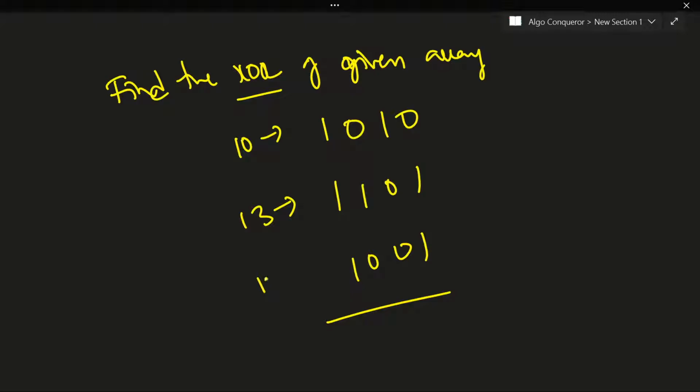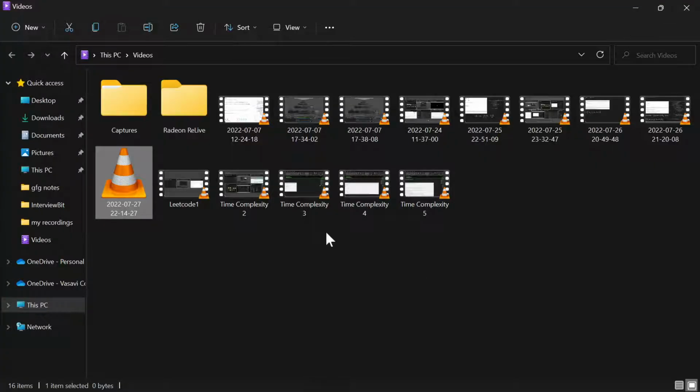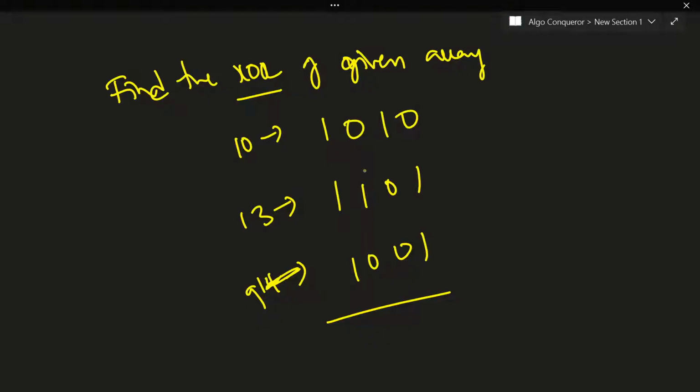And this is 4. This is 9. Let's see how we get the XOR of an array.